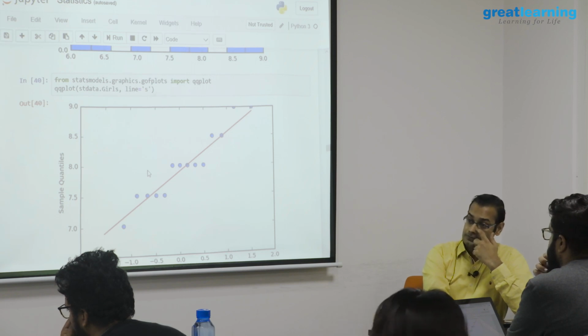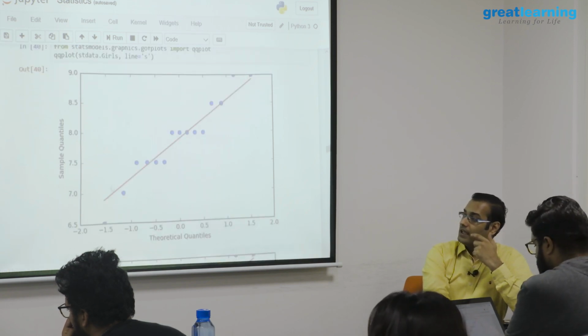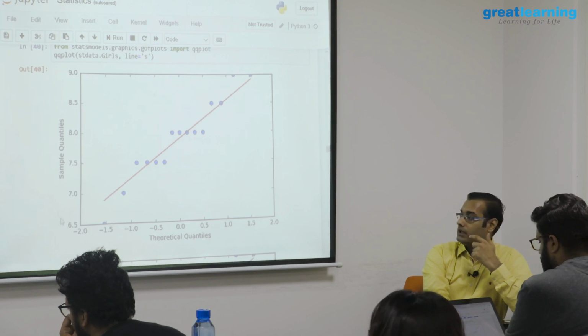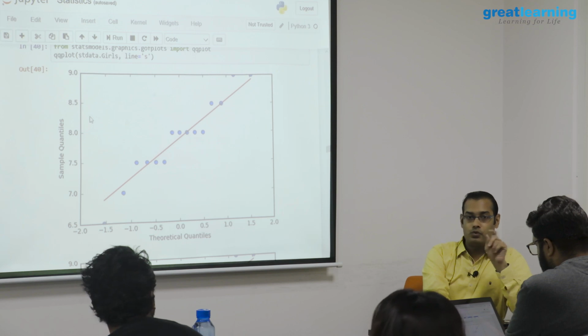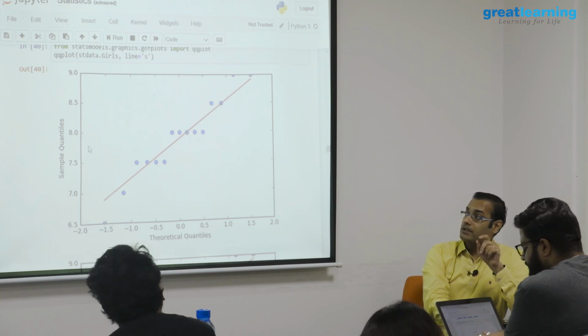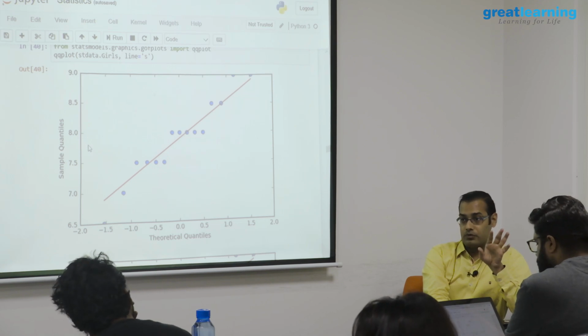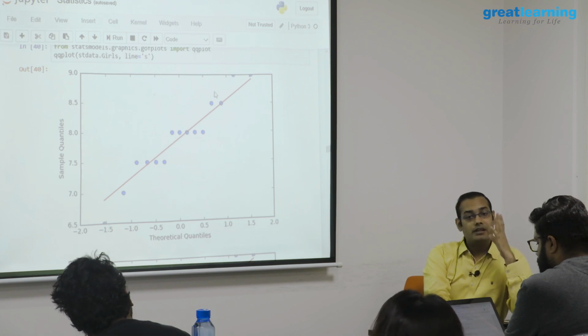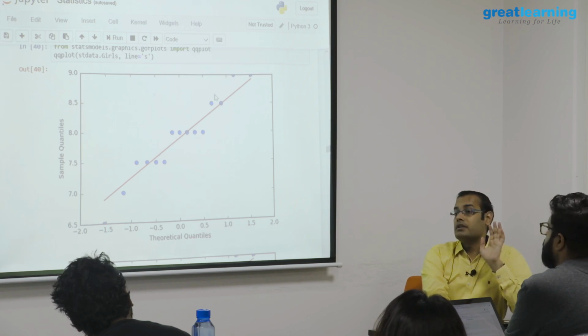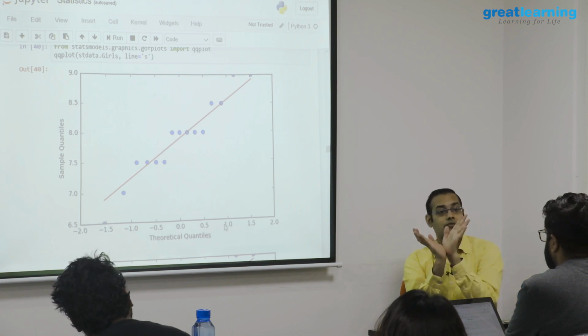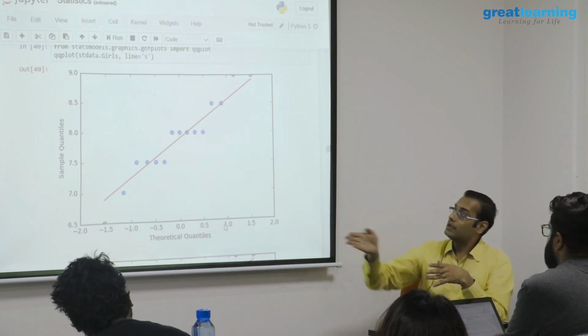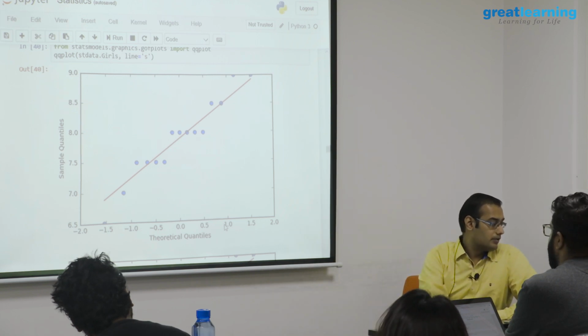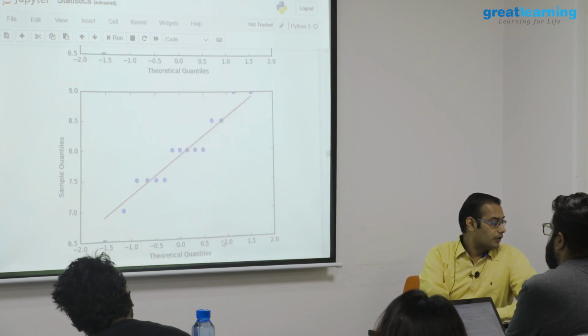Dots are the data points, the theoretical quantiles and the sample quantiles. Sample data is converted into quantiles and then you are plotting quantile versus quantile. That's why QQ. How the calculations are done for quantile calculations, I am not going into that. But theoretical and sample quantiles are computed and then you are plotting them. It should come as a line at 45 degrees. If the line comes at 45 degrees, it means it's a normal distribution, because the line will come at 45 degrees only when things are exactly aligned with the theoretical. So it is coming more as a straight line. It's a normal distribution. Similarly, I have done it for boys here at the bottom.